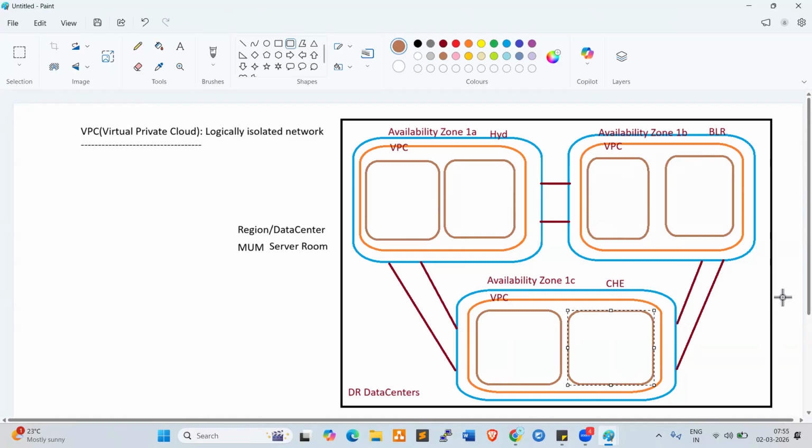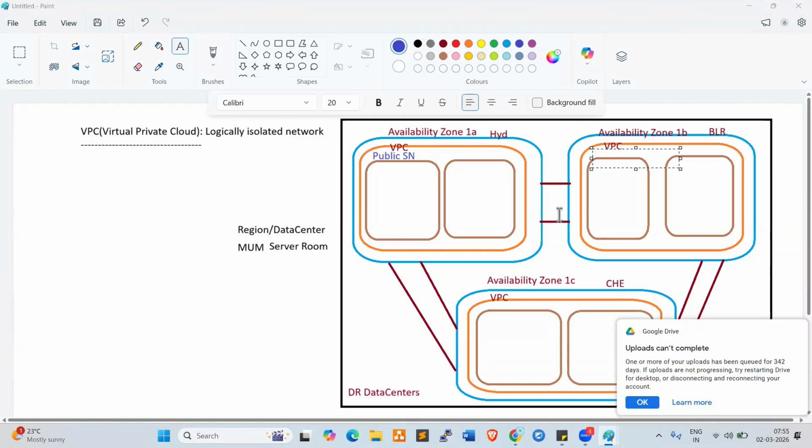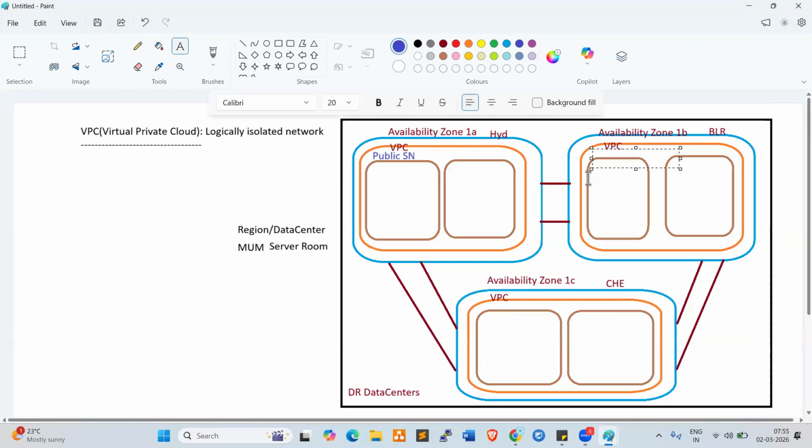Here we have two types of subnets. What are those? Public subnet and also private subnet.